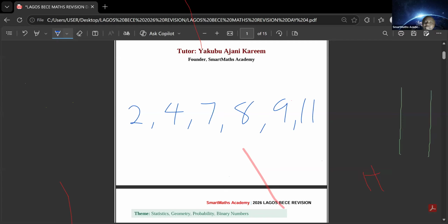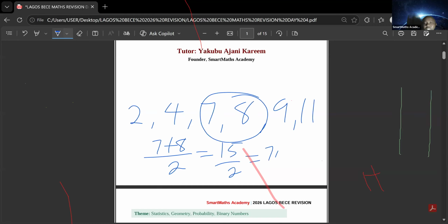you can see that the number we have there is even. So that means we are going to have two numbers at the middle, which are 7 and 8. For you to find the median of this one, you add 7 plus 8, then divide by 2. 7 plus 8 is 15. Divided by 2, that gives you 7.5. So this is a situation whereby you have two numbers at the middle. So I think I have answered all the questions on the problem.